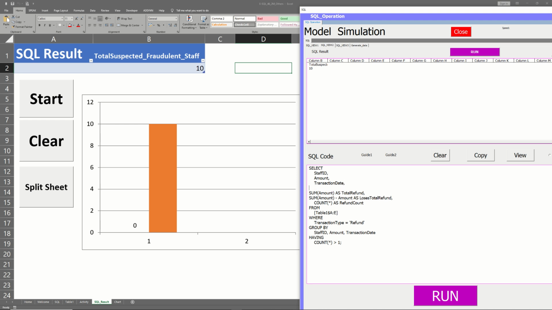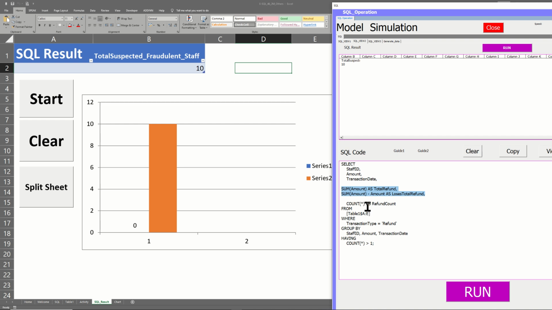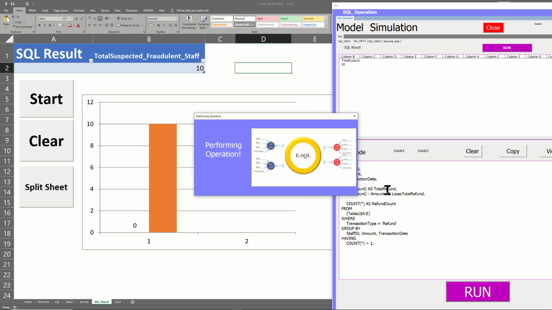So what is key here in this script, I'm just going to space this out. What I've done here is to add these 2 bits in this new script. What this script will do, the manager simply needs to use this script to just click this button, and it will provide them with 2 extra columns. The first column will be total refund. This total refund will include the total that they've collected. Then the next bit will deduct the total amount minus what they are supposed to only collect, and do not get, that is the losses. So I'm just going to run this, then I will explain further.